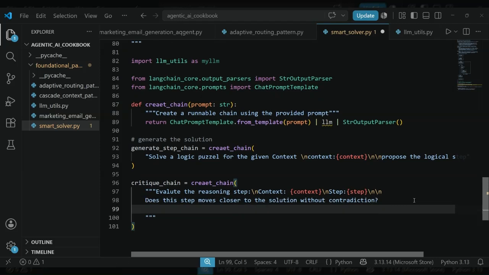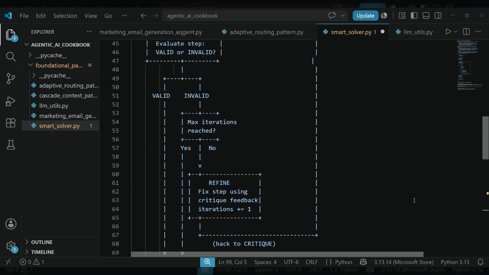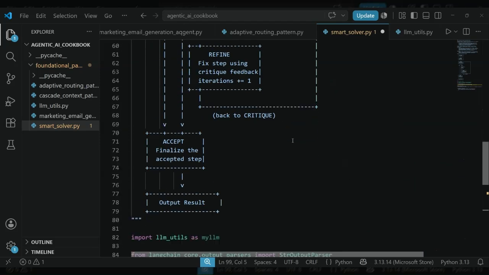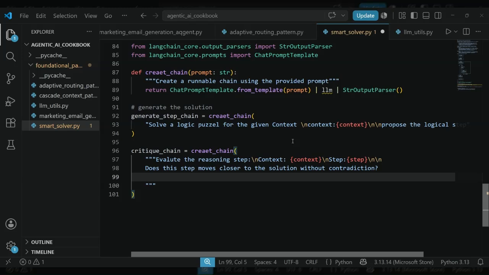All right. If it is yes, then as we know that we need to create a branching here, valid or invalid. So we will return either valid or invalid. Answer valid or invalid. Let's make it uppercase.